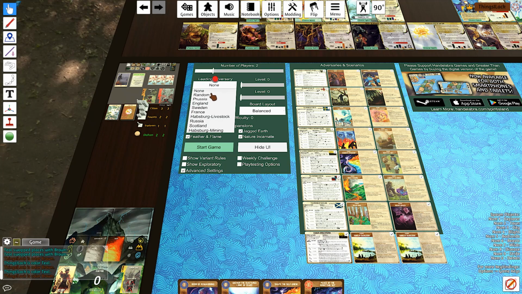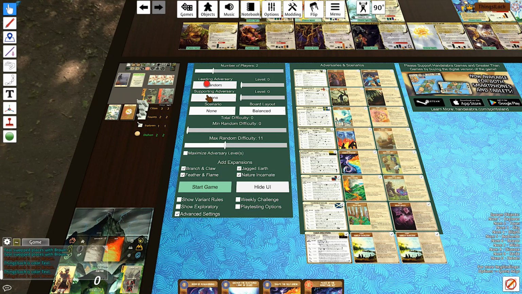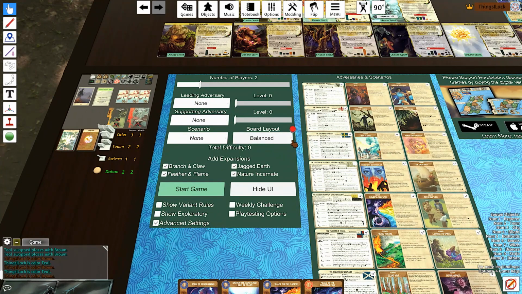And we can select our adversary, and we can see we have no adversary, a random adversary, or we can select a specific one. If we choose random, it only chooses from among those that are checked off. If you say that I want to do a random game, but I don't want to play against France, you can just deselect it from that upper right-hand corner. If you wanted to do a double adversary game, you could do that. So you could have England leading, supporting Sweden. And for each adversary, you can select the level at which you will play. So you could do like an England 6 game, right? England 6, Sweden 1, whatever combination that you choose.